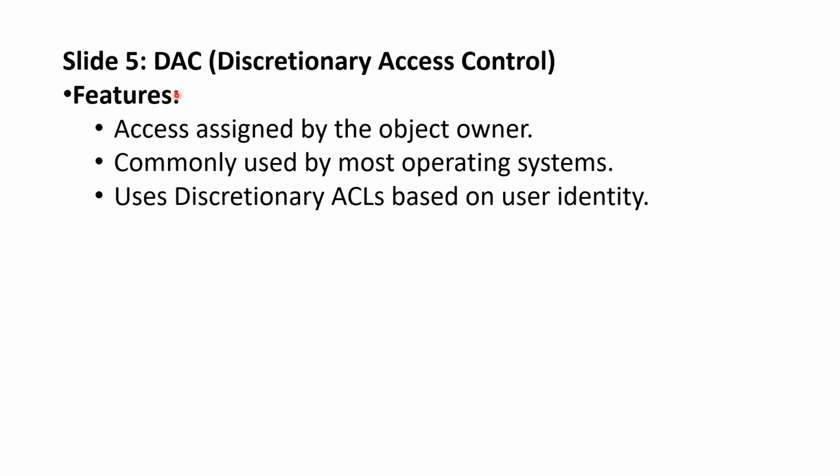DAC, Discretionary Access Control. Access assigned by the object owner, commonly used by most operating systems, uses discretionary ACLs based on user identity. These are the controls where only the user who has the right to access the information can access it, and no one other than that particular user can access the data.